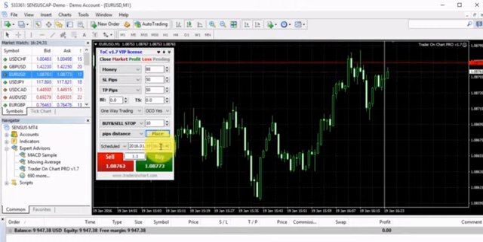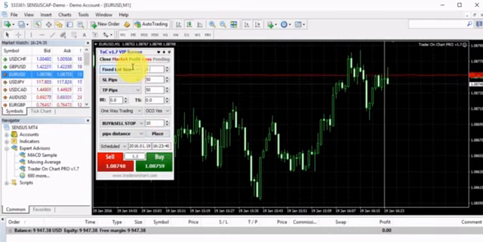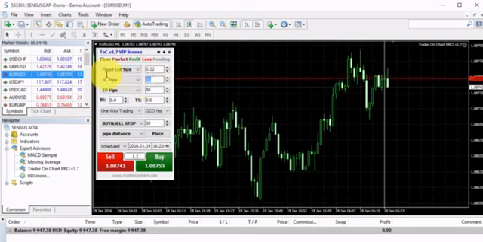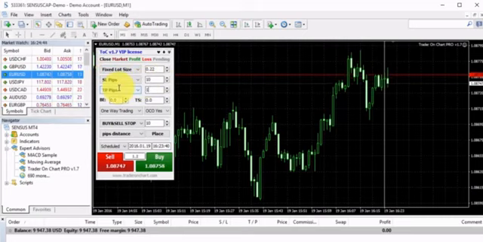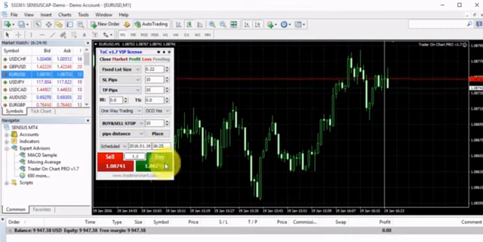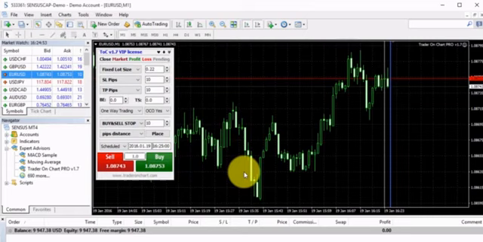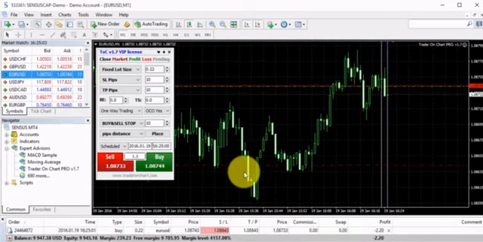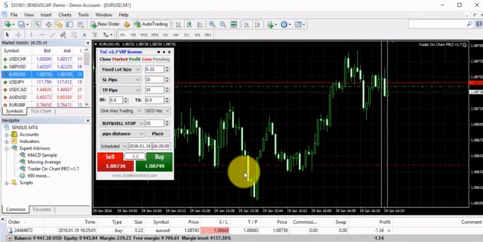Let's try to schedule, let's say, fixed lot size of 0.22 with stop loss of 10 and a take profit of 10, and let's schedule it at 25 minutes and click buy. So right now we can see a blue vertical line. It means a buy trade is scheduled. And here it goes. So at the exact time, the application executes the scheduled trade at the market price that was at that very same moment.